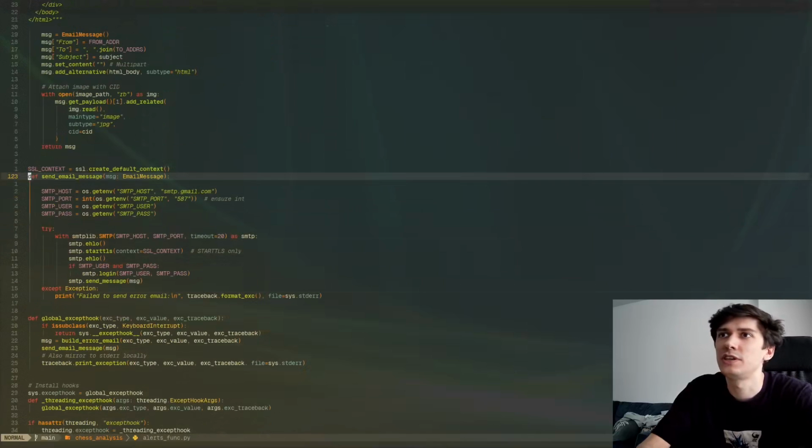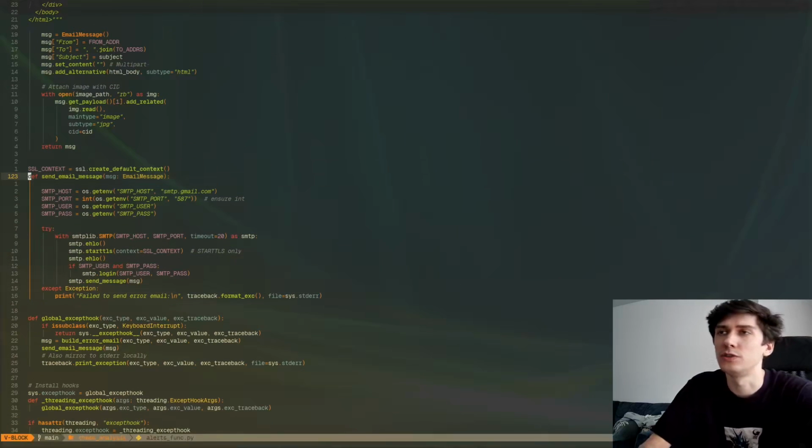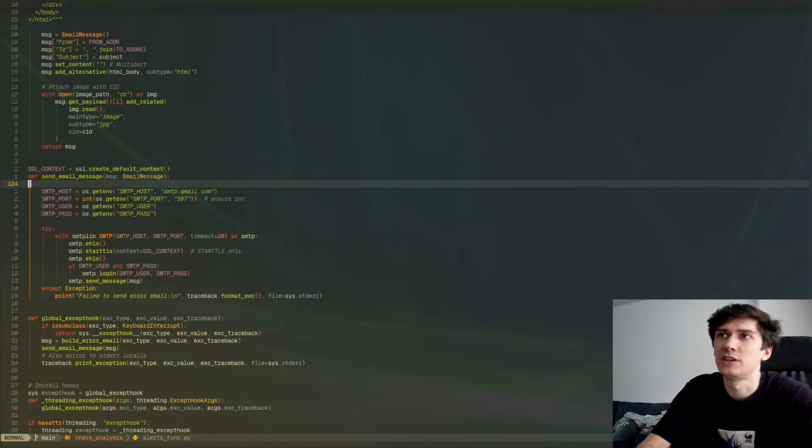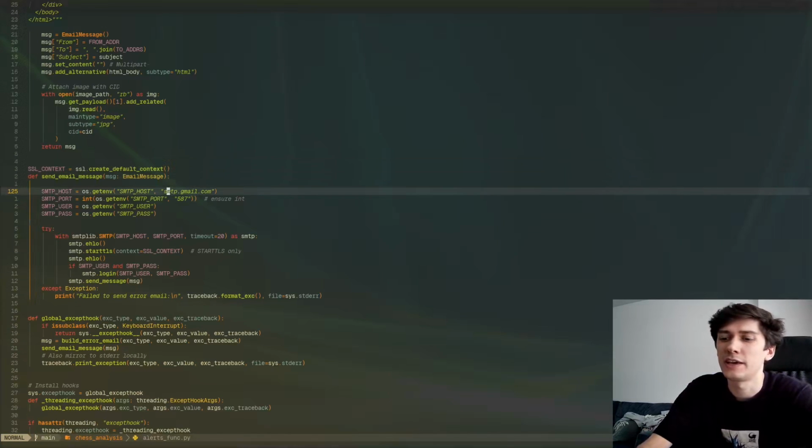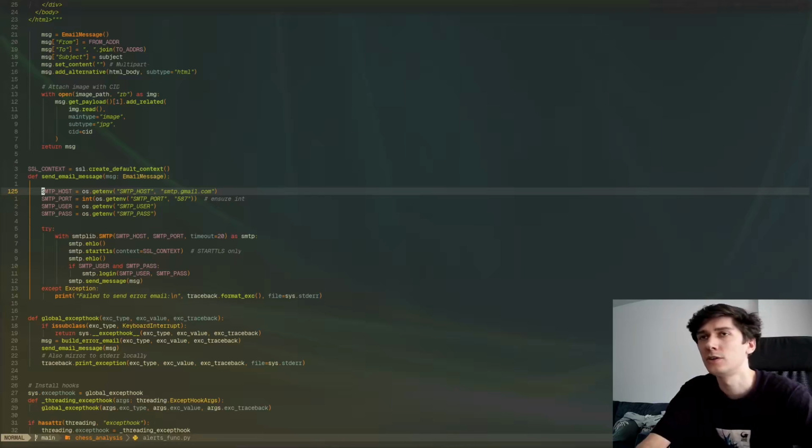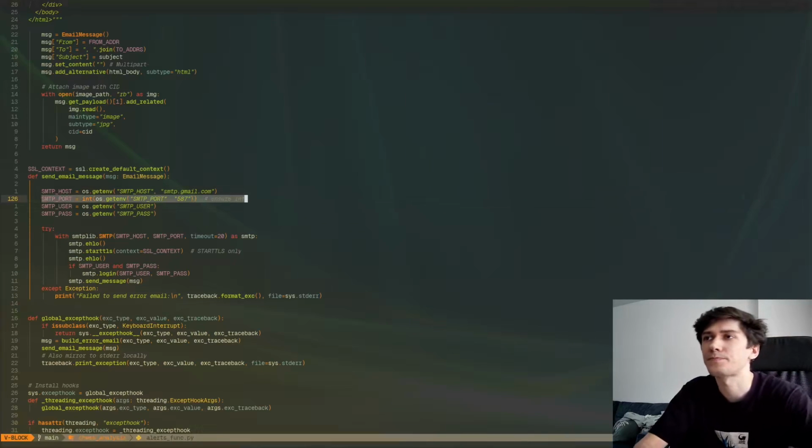And then we get down here to the point where we want to send out an email message. In order to get this done, we need to have an SMTP host. In this case, it is going to be our Gmail server. That's going to be doing our email functionality. For the port number, we're going to be using 587.